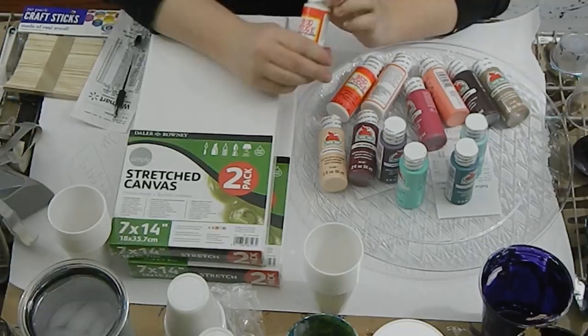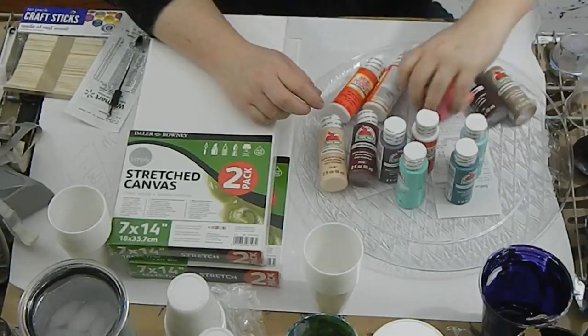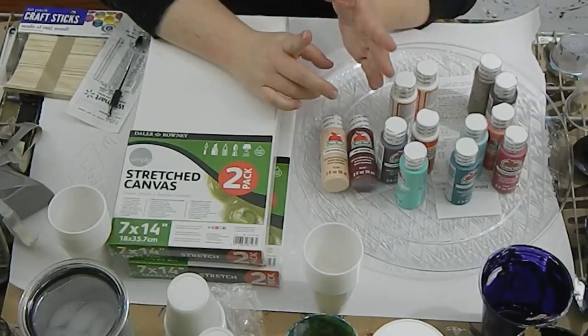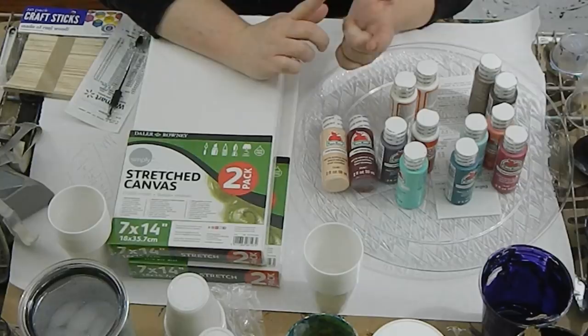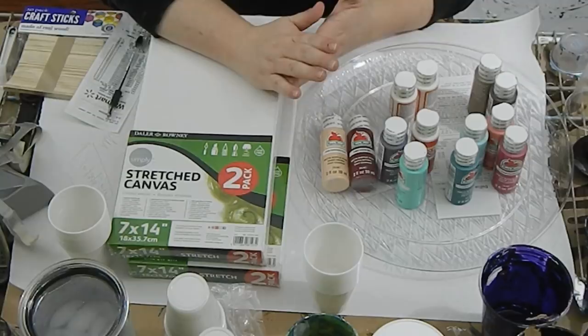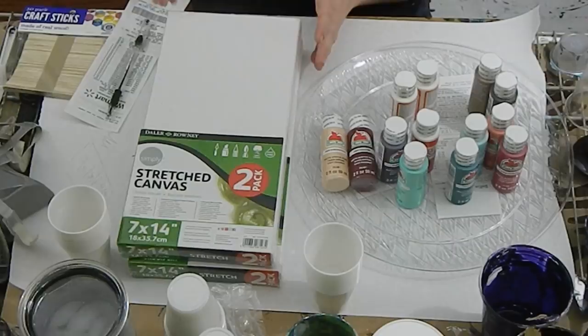You may want to check out different stores and see what they have and compare. I've heard people say they find things at Habitat for Humanity stores, secondhand thrift shops, dollar stores, and Walmart. If you're looking at more expensive products: Michael's, Hobby Lobby, Dick Blick, and even Target — Target has started their own line with some canvas and paint. But cost wise, Walmart and Michael's are probably going to be your best bet. I'm going to get these open, get my paint mixed up, and start another video with pouring.